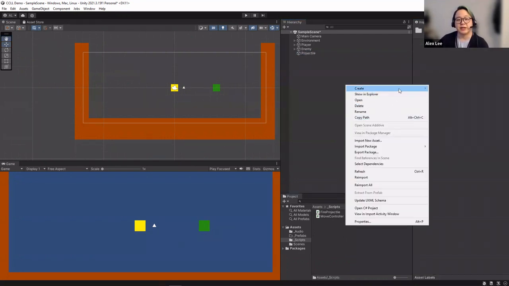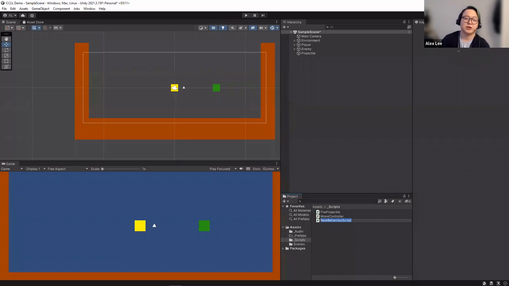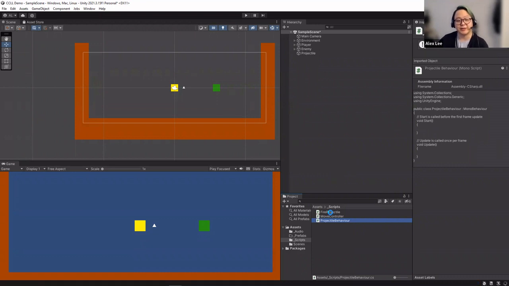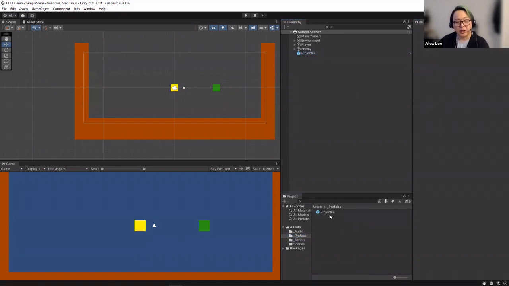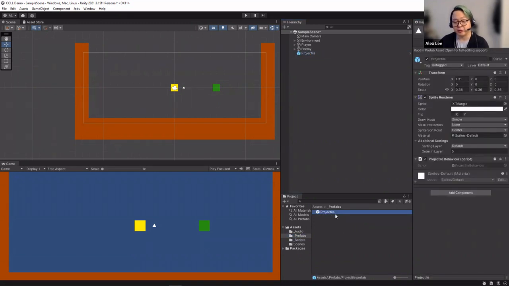And I'm going to give it a script called projectile behavior, because we have to now tell it how to behave so that when we create it, it'll work the way we want it to. So now I'm just going to go ahead and attach this projectile behavior script to the projectile object. And then I'm going to drag this whole thing into my folder called prefabs that I created so that I can make a copy of this whenever we want.